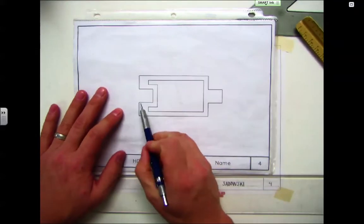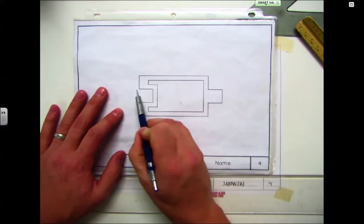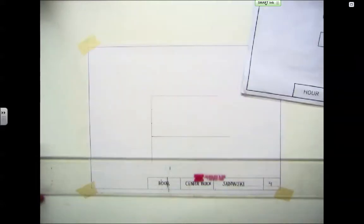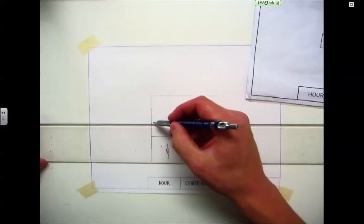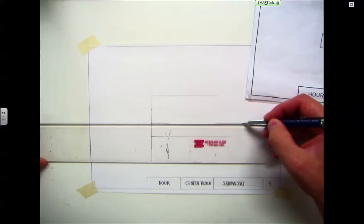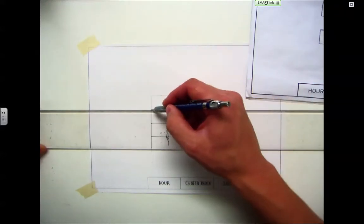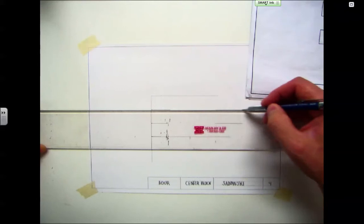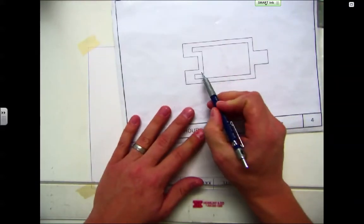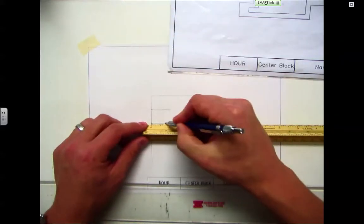These lines here actually line up with these lines over here. So what I'm going to do is draw these and then extend them so I can find them over here when I get to the front of the object. So I line up to my marks, and those are going to be there. But I keep the T-square the same exact spot and draw them out over here somewhere. I'm not sure exactly where they go, but I kind of have a good idea. So here, and over there as well. Okay. These also happen to be 3/4 of an inch, so I really only need to make that measurement once. 3/4 of an inch.